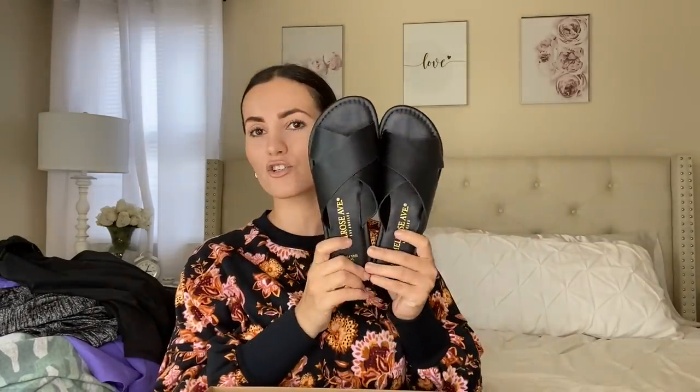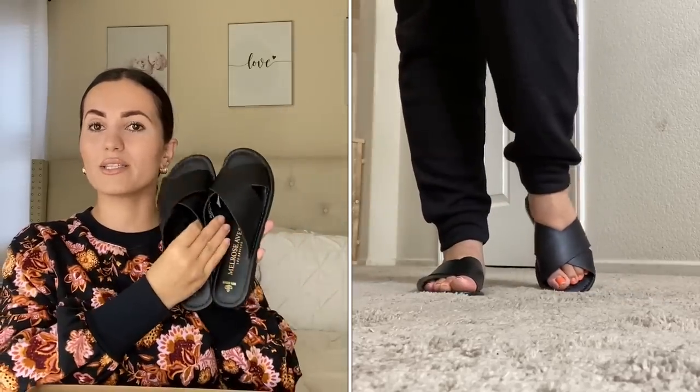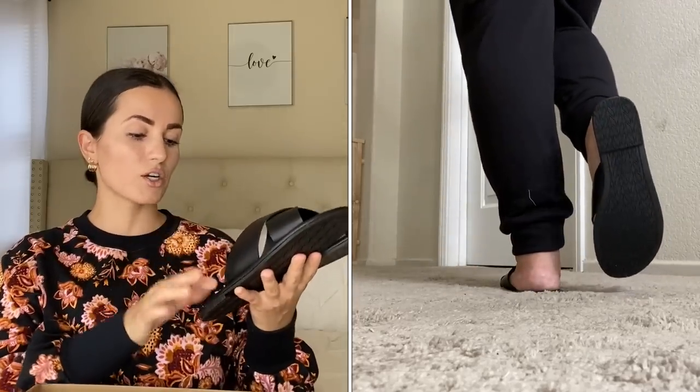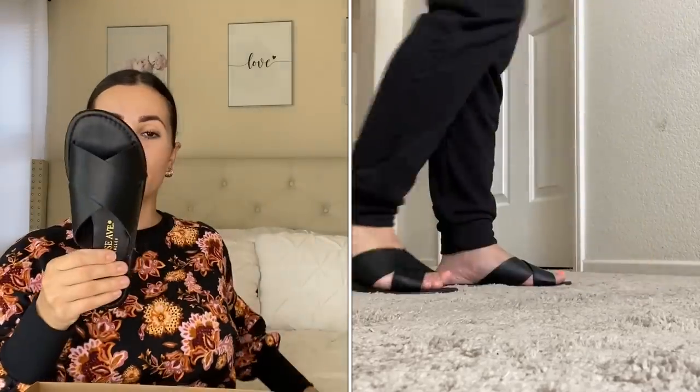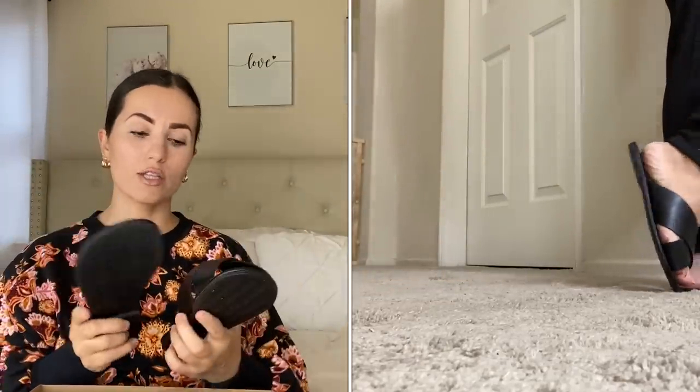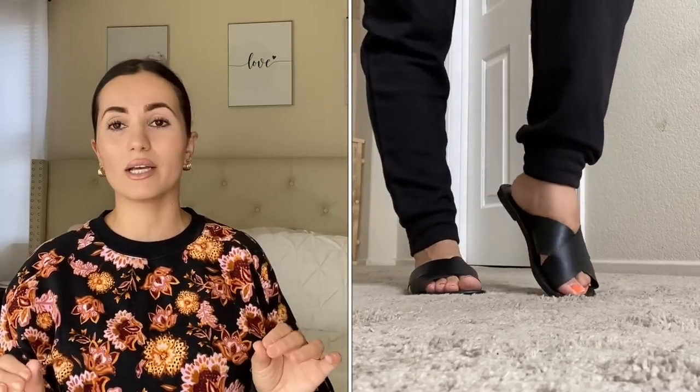The last pair of shoes are by Melrose Avenue, which is a 100% vegan brand that Walmart carries online. They look like this — so pretty! On sale for $9.98. I saw them on Madison from YouTube and knew I had to have them. They're really nice and soft, the strap is comfortable with a nice padding, and they were originally about $45 on sale for $10. They feel great and don't squeeze your feet at the sides.